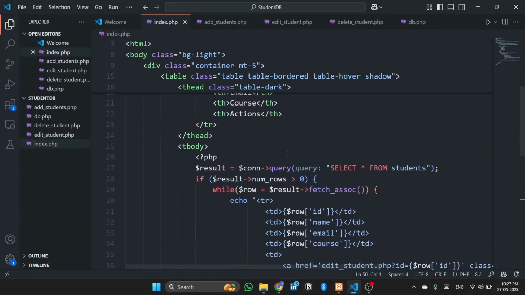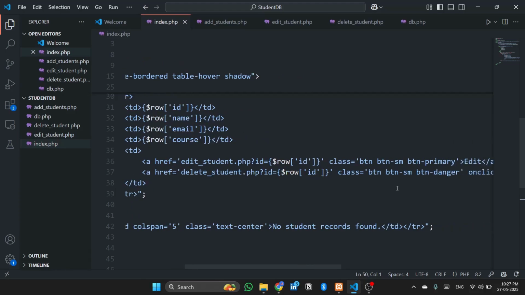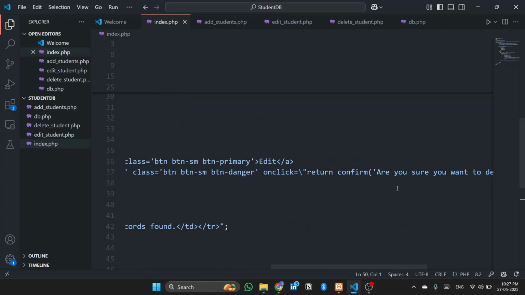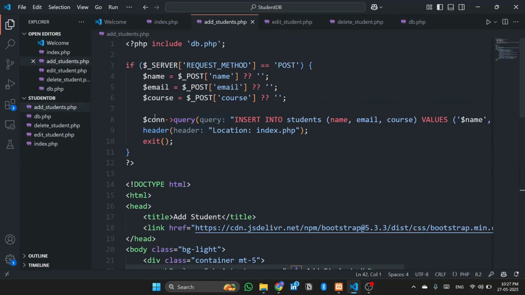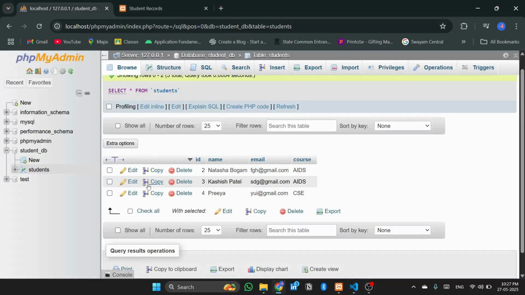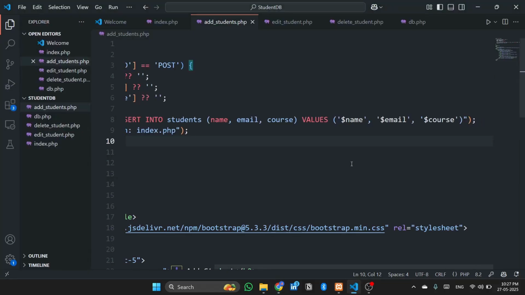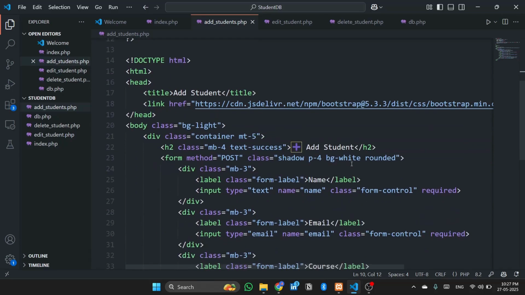So make sure the variable names and the column name match so that there is no error. This is the main code where we connect the MySQL to the XAMPP server. Add student, this is a simple insert query we are firing here. Name, email and course, this is the same variable name as we have added here. Like the name, email and course, those are case sensitive, so we have to take care while giving the variable names and the column names.